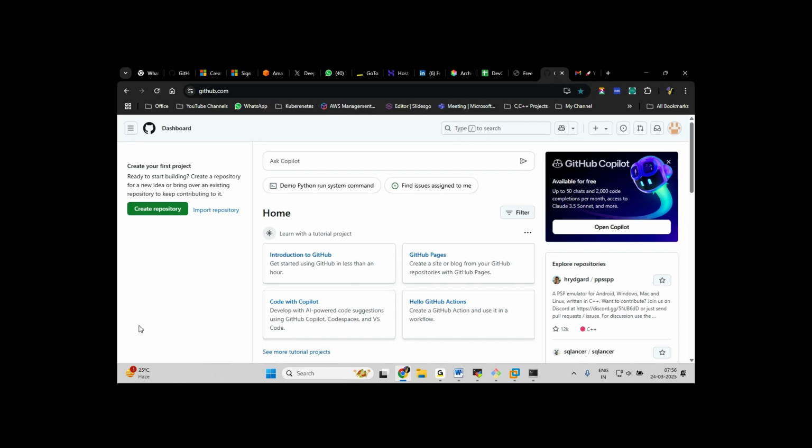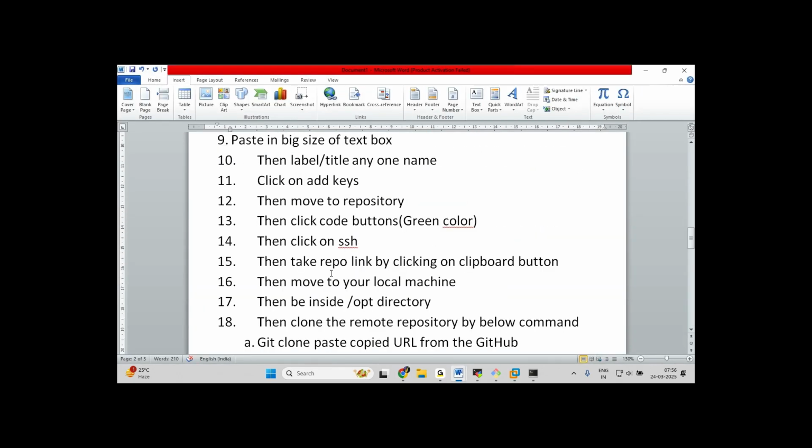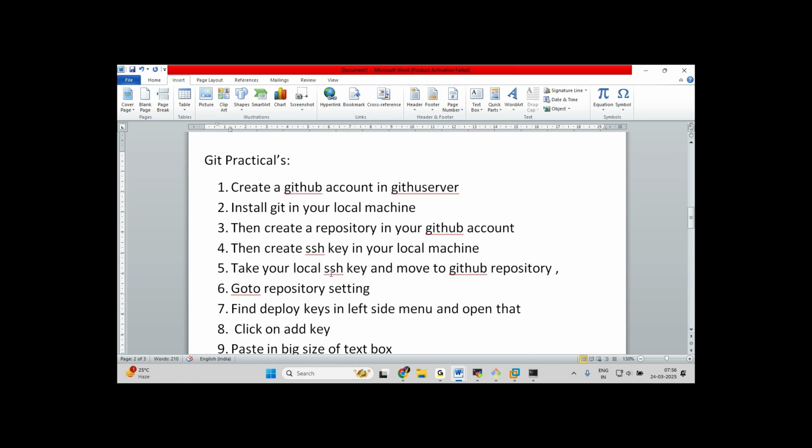So one step is over. First, we have created a GitHub account in the GitHub server. Now we need to install Git in our local machine.